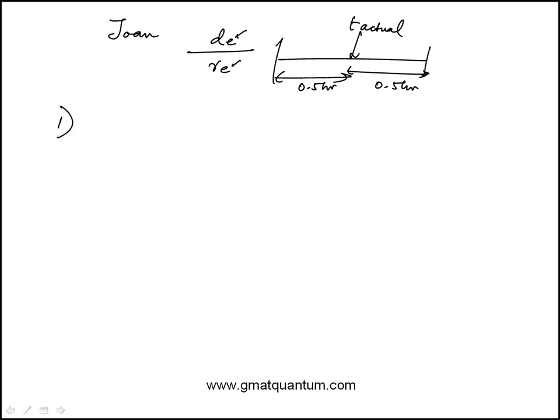Let's start with statement 1. It says Joan's estimate for the distance was within 5 miles of the actual distance. So if D is the actual distance, her estimate would be somewhere here. Now this doesn't tell me anything about the estimate for the time, so that alone is insufficient. In fact, that same logic can be used for statement 2.